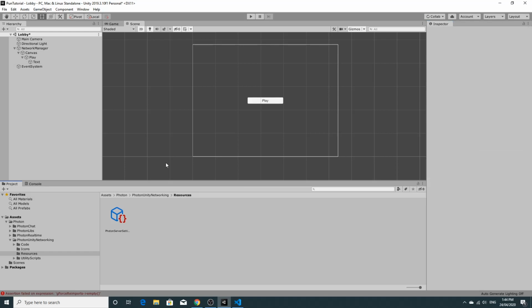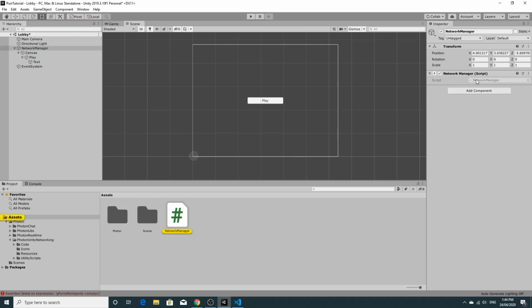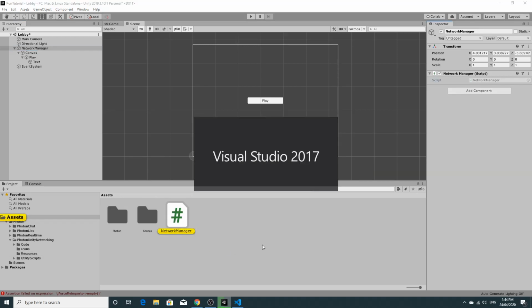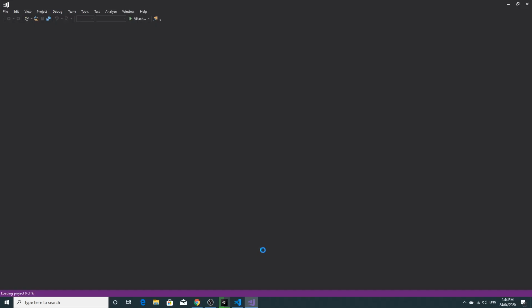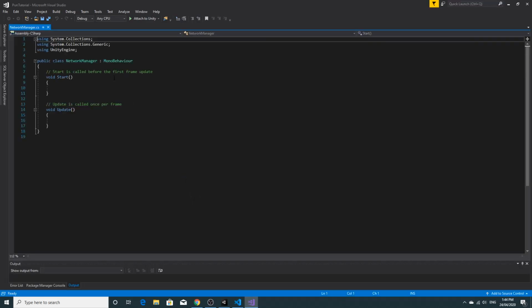We're going to keep this as simple as possible, as I mentioned. So we're just going to jump straight into this Network Manager, and hopefully in this video, we'll get this just simply connected to a room. Once you're connected to the server, you then need to connect to a room. That's how PUN works. You can have 20 people, but they could be in several different rooms.